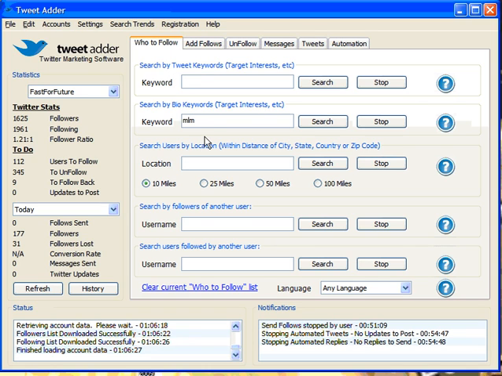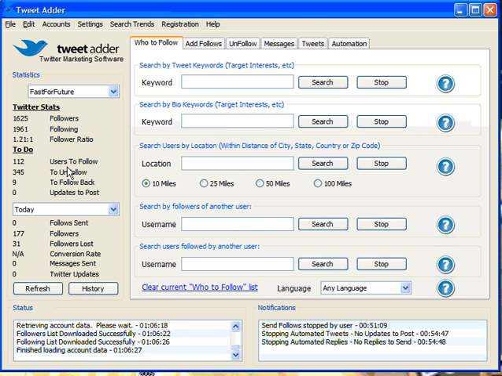Or you look at the bios of the people. For example, if it says MLM, multi-level marketing, in the bio, and that is people you want to follow or have as your followers. And then you can certainly go by local targeting in this field here, and you can put a city, a state, a country, or zip code, and tell it 10 miles from there, 25, 50, or even 100 miles. Gather me IDs that you find in these surroundings.